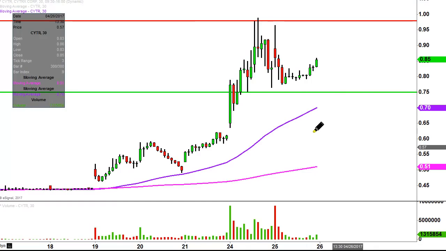After 75 cents, though, you have the overall area of support right there, the 50 period. As far as levels of resistance are concerned, nothing new here. Still got that level up here around the 98-cent mark. So all in all, the chart's still perfectly fine, and as long as the price keeps on building higher bases, that's the name of the game.